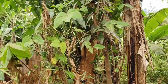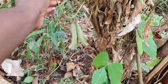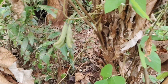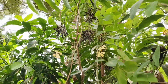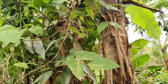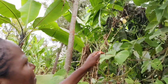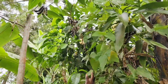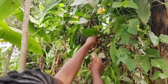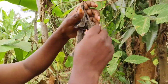Over here, guys, we've come across cocoa. So this is a cocoa tree. It's actually not a tree. How do you call such kind of plants that attach themselves to the main tree? This is the cocoa. When it's ready, it dries up like this. Ebu, hold the camera for me. I'll see if I can bring it closer. So when the cocoa is ready for harvesting, it dries up like this. So all this is cocoa. Let me show you just one. Okay, it's so hard.